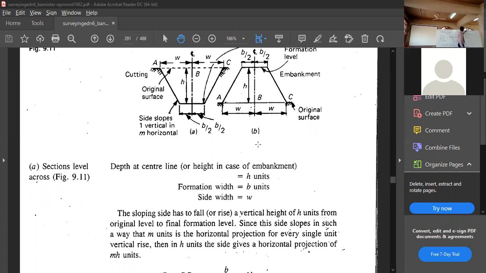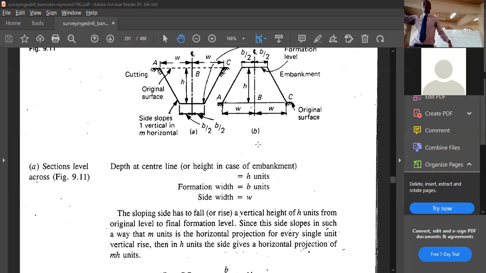Right. Formation is like if you have a cut or a fill. So where would it start? If you understand the idea of formation, where we are forming the road, we are cutting it or we are embanking it. We are filling it or we are cutting it to make the road. So there's no point where we are just leaving the ground and putting the road on it.